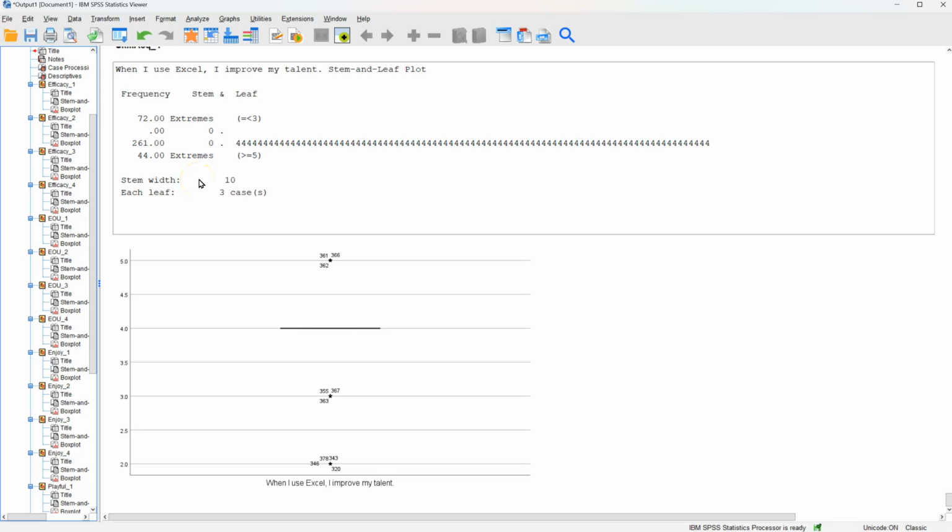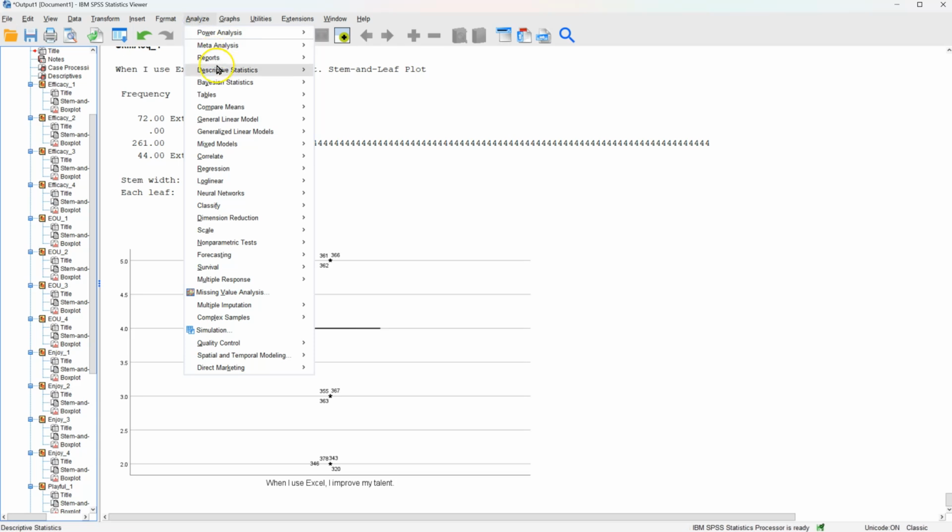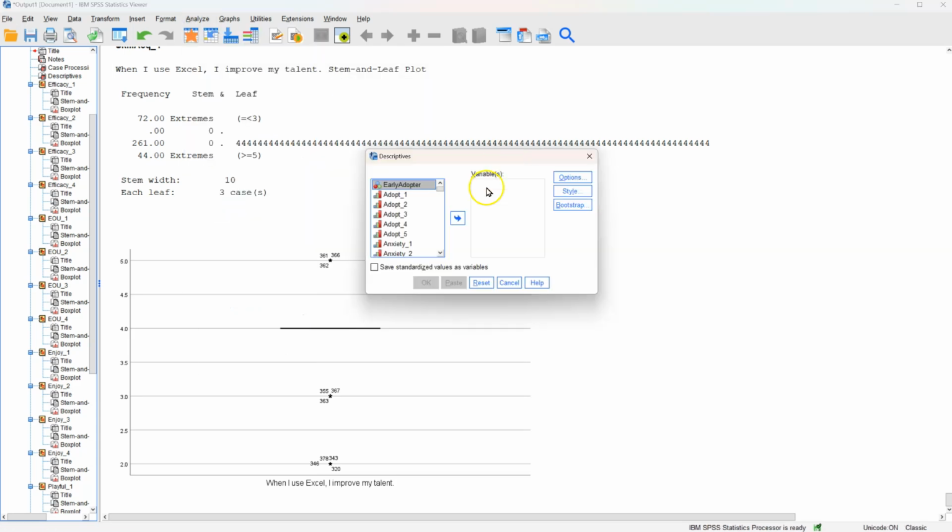Now, if we were using continuous data and we observed extreme outliers, we might consider examining those points specifically to see if they are truly aberrant or out of scope. But in this case, this just confirms that we do have a fairly normal set of variables with no major outliers. If we'd like to run a number against that to see if it is statistically significant as an influential outlier, what we can do is go to Analyze, Descriptives, and then put those variables in this box and save standardized values as variables.